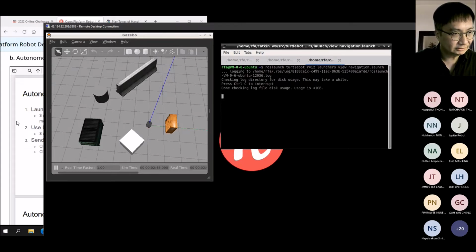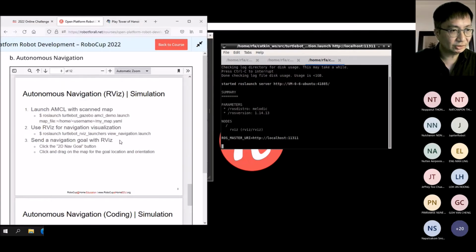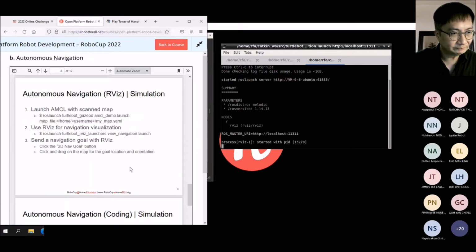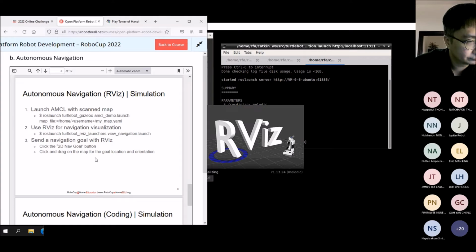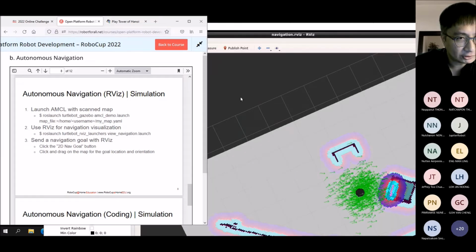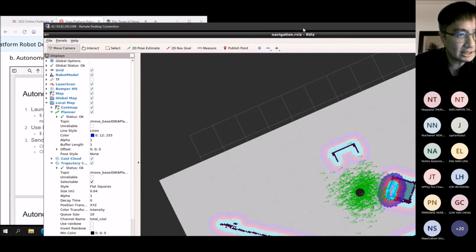Okay, so yes, I can do the navigation. Wait for my RViz to come up. Okay, right. So you can see now the RViz looks a bit different.